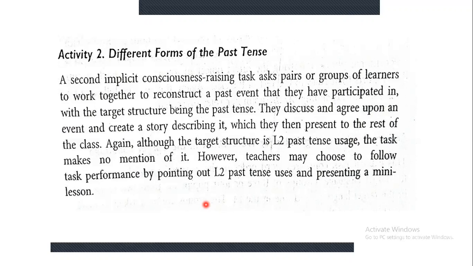Again, although the target structure is second language past tense usage, the task makes no mention of it. The teacher may choose to follow task performance by pointing out the second language, L2, past tense use and presenting a mini lesson. After that, the teacher will present a mini lesson about the past tense. Okay, so this is also implicit task work. This is implicit grammar task work.